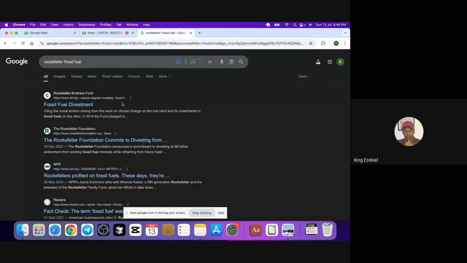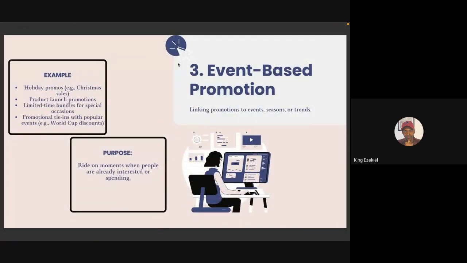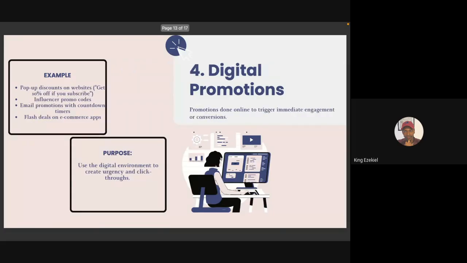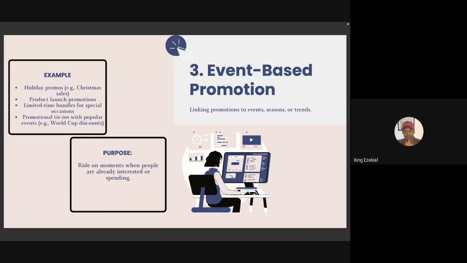And in fact, we know the story now. He was so rich that for anybody to be as rich as he was back then, it took years, probably decades. So he used what? PR. And he used promotion, specifically urgency and scarcity. So the purpose of event-based promotion, let's go back to what we were talking about, is to ride on moments when people are already interested or spending. So you already know that Ramadan period, real estate people would have already noticed that period, Muslims like to lavish money and enjoy life.